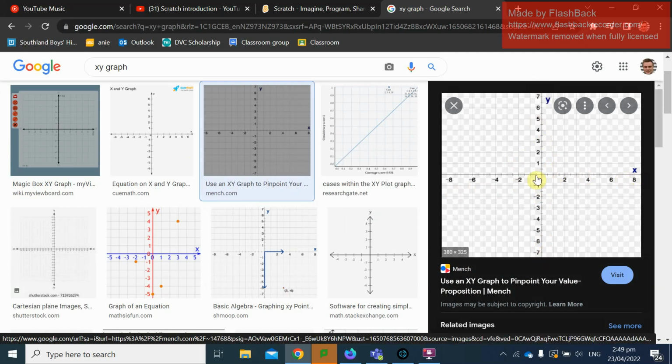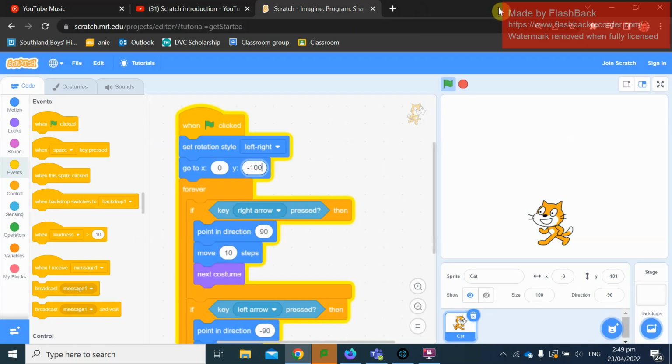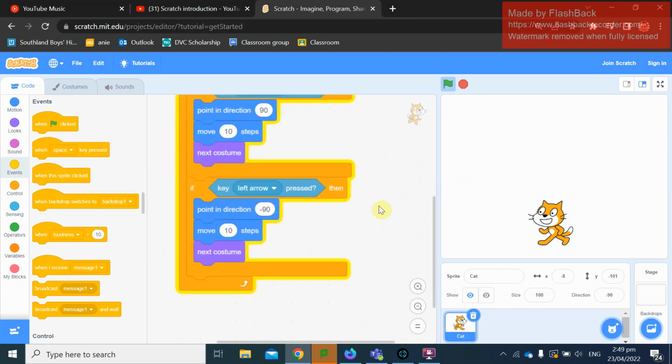You get a third dimension, which is Z, which is depth. But that's for 3D stuff, so we don't have to worry about that. So that graph that you thought you'd never use in maths sits in the back of your games and a whole bunch of other bits and pieces you interact with.